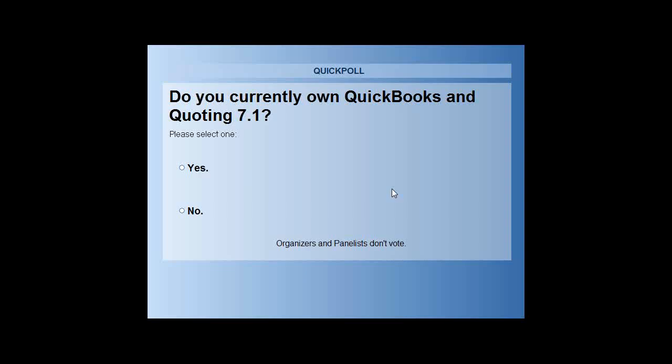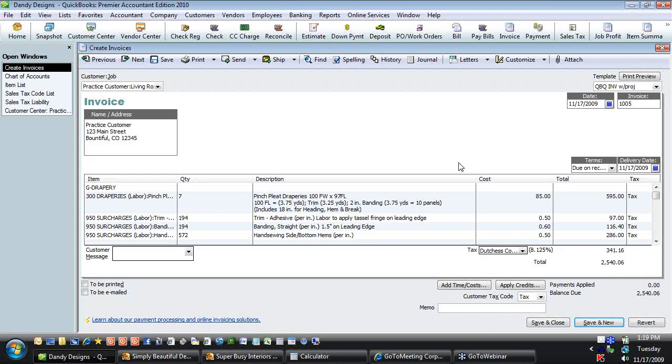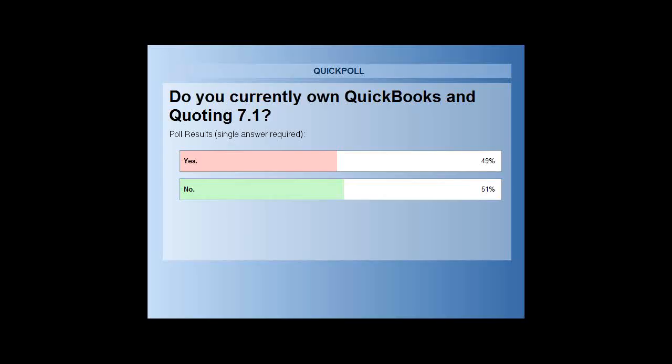So let's take a look at confirming your sales tax setup preferences. Vicki, they can't, not while the poll, they won't let screen sharing happen. Really? So we need to let us finish these polls, and we'll go ahead and close this poll and then start the next one. Yes, it says that right on my screen. All right, and we'll share the results here. Do you currently own QuickBooks and Quoting? Looks like about half of you do and half of you don't. Oh, boy, Vicki. All right, so let me get the next poll up here. And if you guys will go ahead and click quickly so we can get started.